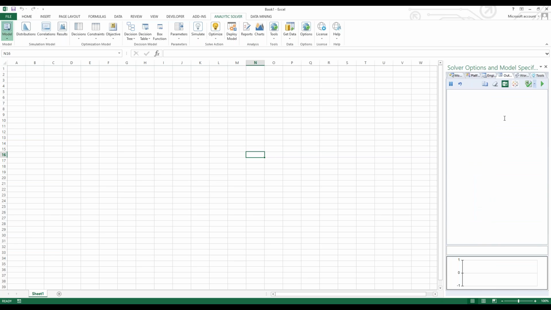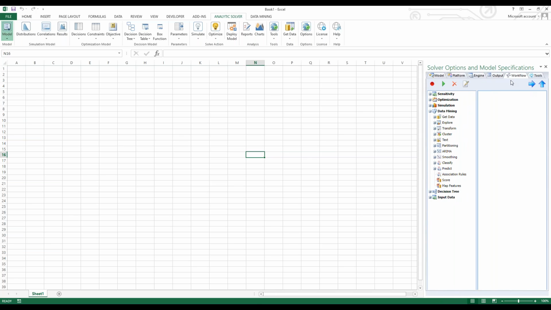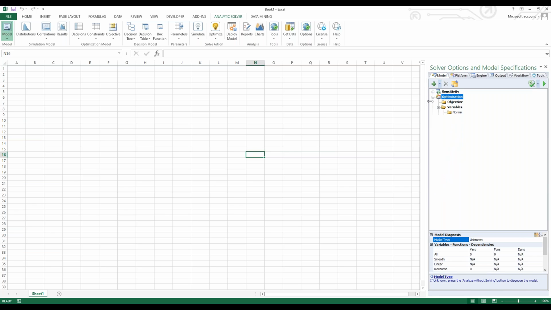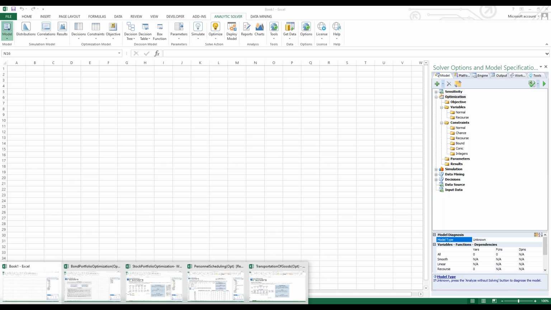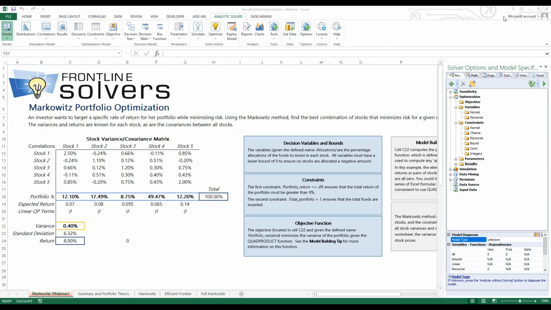Output tab gives you a report of what has happened. Workflow is relevant to data mining, so we will cover that in data mining. And then the Tools tab allows you to cycle through individual optimizations, for example, when you run multiple parameterized optimizations. We will come back to the Tools tab later. Okay, so I'm going to open our first optimization example. One second. Now we are ready to practice and build our first optimization problem. I have already created all the formulas in this optimization problem, so we are just going to practice building it together, okay?